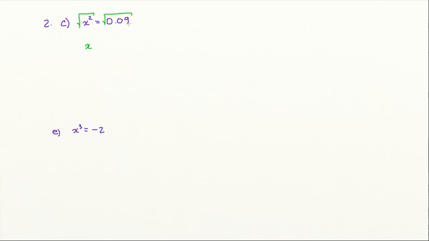Generally, when you have your decimal place, you're looking at the last number here, 9. So that tells me it's going to be 3. So 3 times 3 is 9. How about 0.3 times 0.3? That should be 2 decimal places. 0.09. That works. So this is going to be 0.3. Now let's think, is it positive, negative, or both?